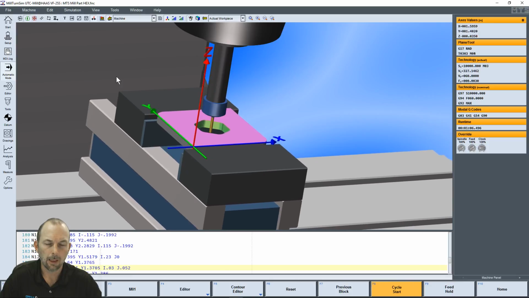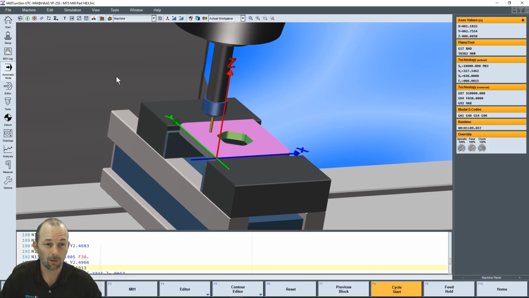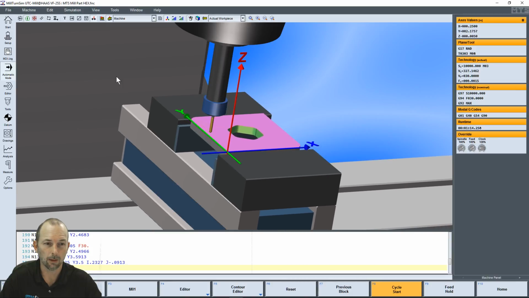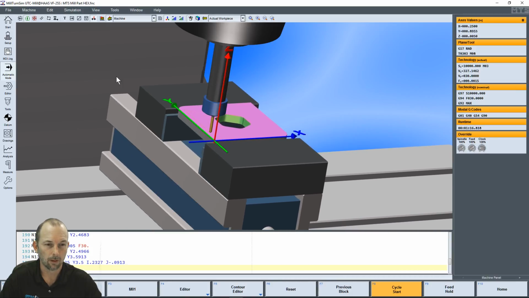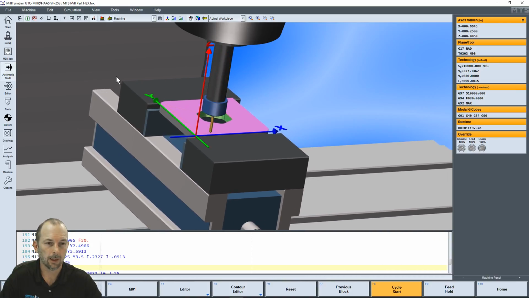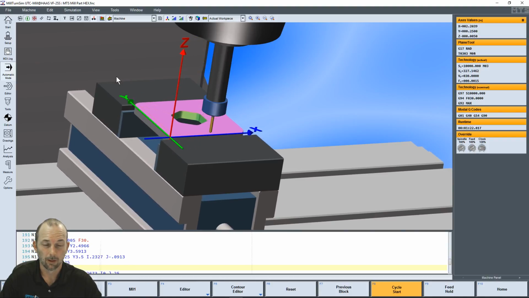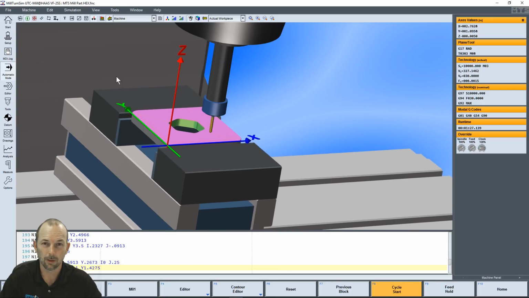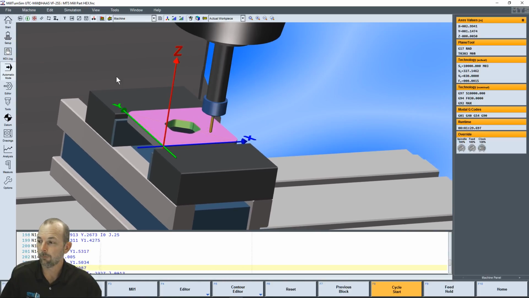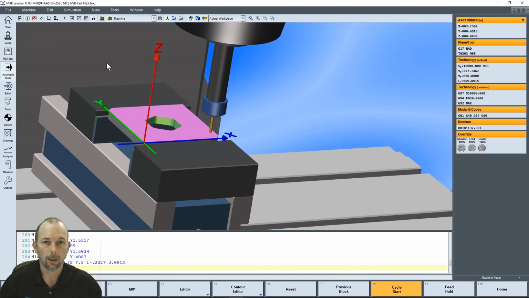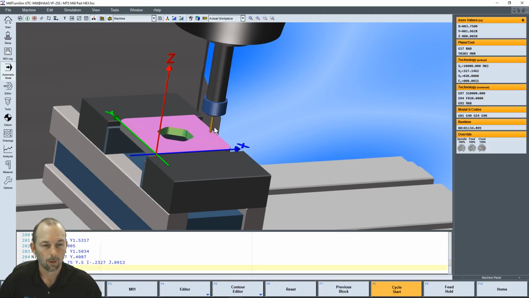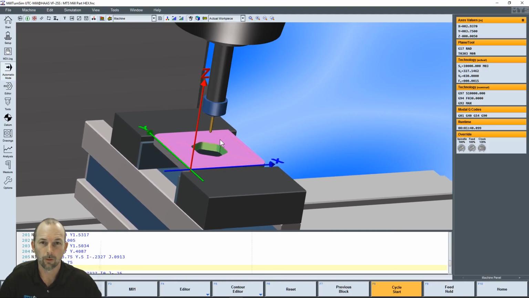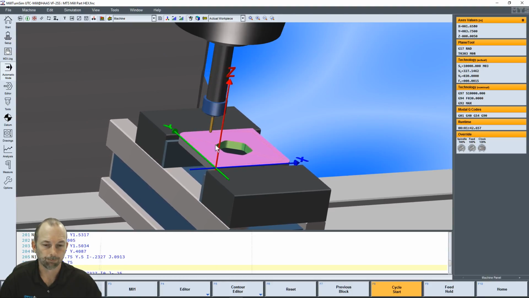If you engage in the workpiece with the spindle running the wrong direction or not running, or if you take too heavy a depth of cut and exceed the cutting edges of the cutting tool, come into contact with any of the work holding elements, G0 or rapid movement while in contact with the raw material, anything that in real life would be a collision, we recognize as a collision. And, we'll look at it in a minute, the cutting tool and the thing that it collided with both light up as red.